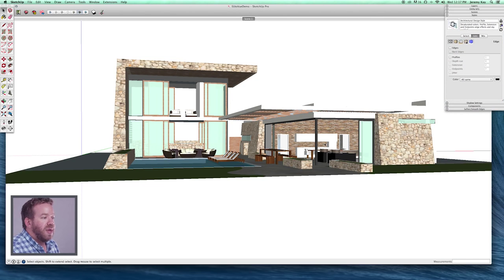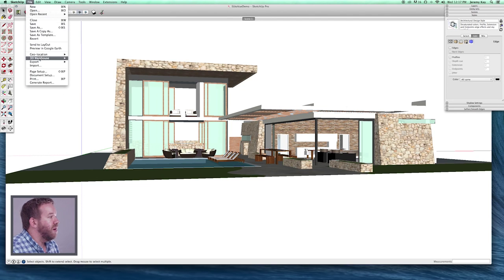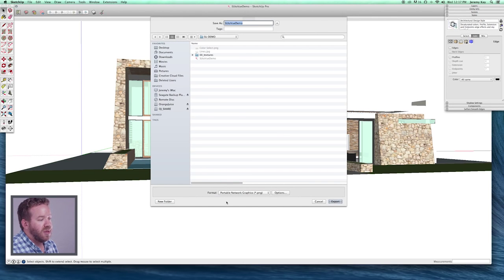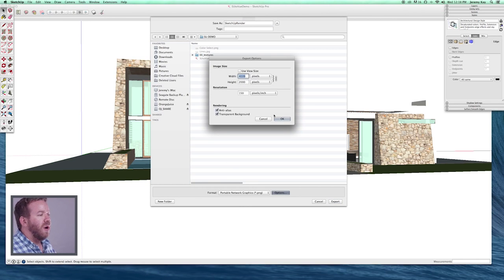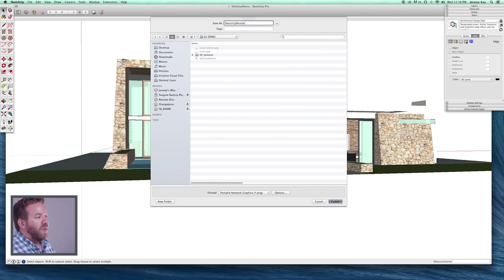So it's only going to be the textures that show through. So we're going to go through here, export 2D graphic. At this point, you can have a PNG or a JPEG. It doesn't really matter. We can call this SketchUp render. Okay, let's just make sure we're at the same size, and we are. So we're going to export.